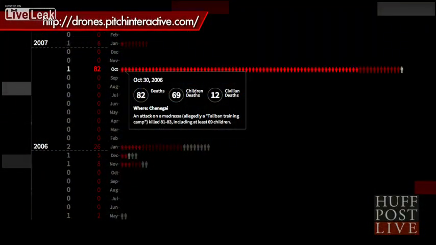And one thing that is available and that the visualization actually clearly shows is how this has been augmented from the Bush years and the Bush doctrine, which you mentioned, of imminent threat, to under the Obama administration. We've really seen a peak. First, there is one visual that we want to show. This is in 2006, of course, under Bush's administration. On October 30th, at least 69 children were killed on this specific date. And what's great about the visualization is it has so many data points that you can actually click on all of it.